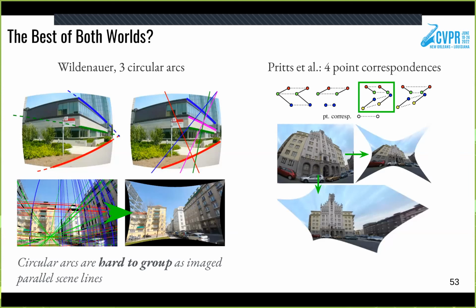And we have two challenges, right? Circular arcs in the image space under the division model of lens distortion are hard to group as image parallel lines. Why? We don't have a good descriptor for them. That's changed recently, because many people have started designing line descriptors. I know Viktor Larsson's group did some work, but circular arcs are hard to group because of the correspondence problem. And covariant regions are noisy, so they provide less accuracy. So can we combine these two things, and use both to remove the disadvantages of each feature type?